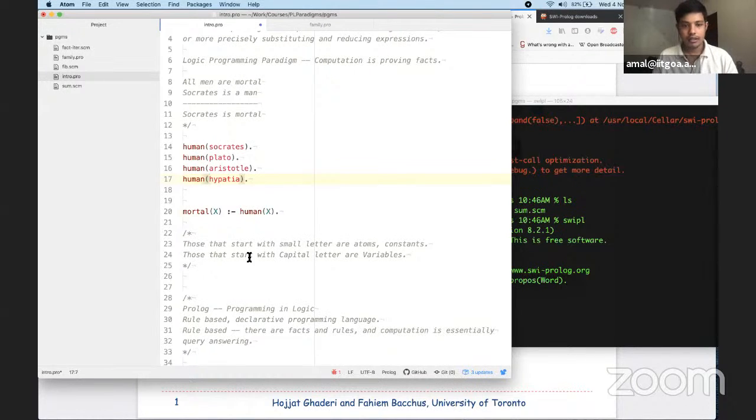Now, Prolog has had its influence, because it has introduced many ideas into other languages. You will see Prolog's influence in Haskell and Scala and others. For instance, pattern matching: when you want to write a function, you write it as a bunch of patterns. That's something which was contributed by Prolog.